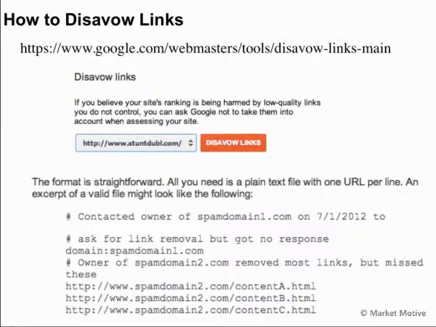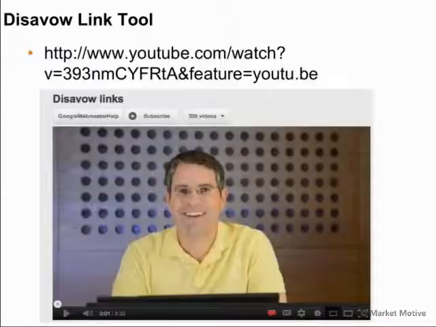You really want to be careful before you use this tool. Matt has given us some great information about how to use this tool and how long it takes for it to kick in. I think he said right around a month, a couple weeks to a month, for disavowed links to be removed from your profile. But then if you disavow links that should be there, it takes even longer to put them back. So be very careful in using this tool. And if you watch this video with Matt, he'll tell you as well, be careful in using this tool. Make sure it's the right time and place. It's a power tool for advanced users, so don't get carried away.